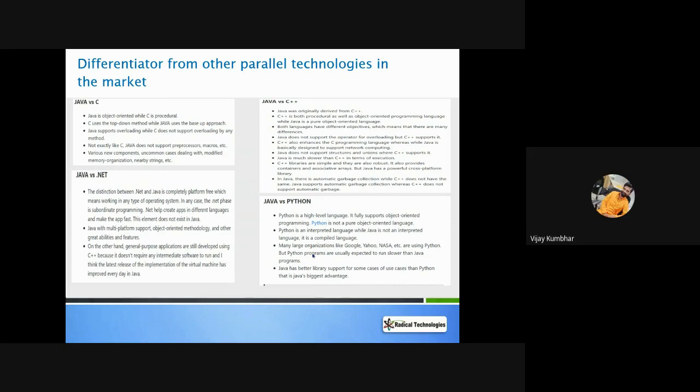Actually, these are the main languages on which games are created, and C++ tends to perform the fastest, and those are not written in Java. So video games are also coded in C and C++ only. Yeah.